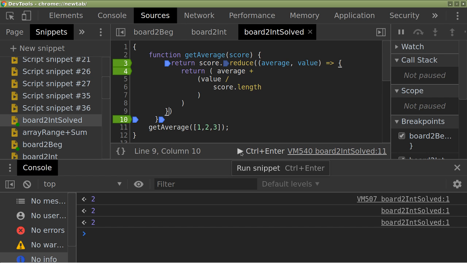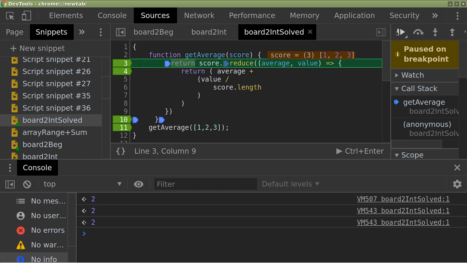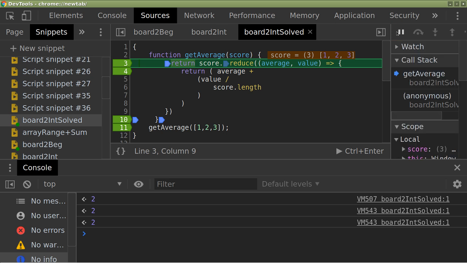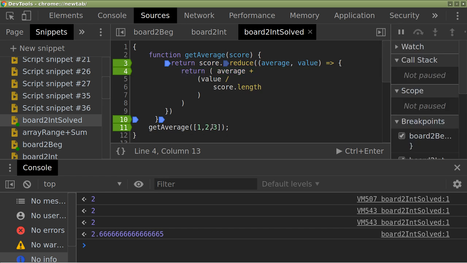Okay, let's run it and hopefully end some debate. Come on, breakpoints. Yeah, but I have my arguments, it's 3 times. So we invoke the function. It goes to 3. How many times will it run line 4? Once. Average is 1. Value is 2. Exactly. So you are ignoring. Average has been calculated. Value is 3. That's only on the 2nd time. 3rd time? Nope. Because we've run out of elements.